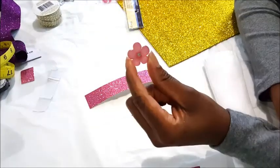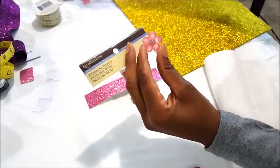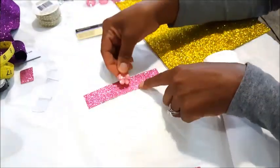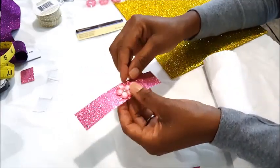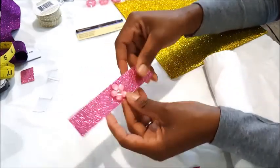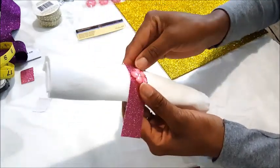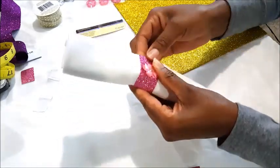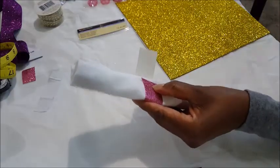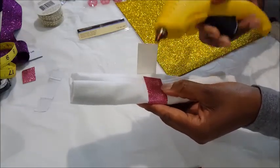I picked up these little flowers from the craft store as well. They have glue on the back so they stick securely to the glitter paper. As you see, they're not going anywhere at all. Next, I'm going to simply wrap that around the napkins. And since this is the glitter cardstock, I'm gonna have to glue that with my trusty glue gun.